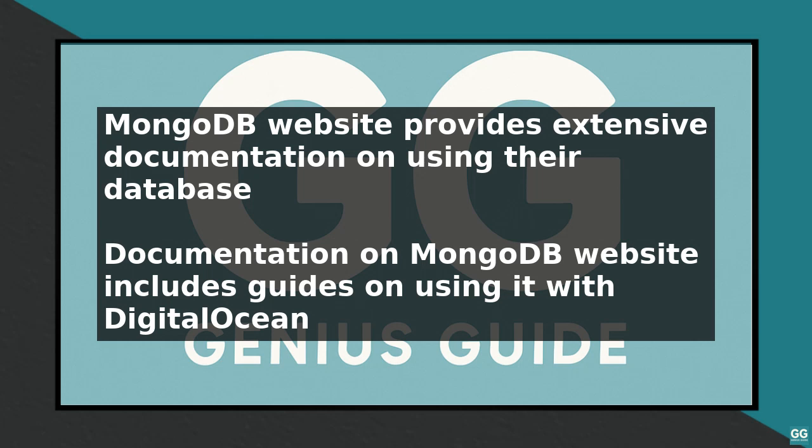In conclusion, finding documentation for DigitalOcean Managed MongoDB is straightforward. You can visit the DigitalOcean website, search for Managed MongoDB, and browse through the relevant articles and guides. You can also visit the MongoDB website for more information on how to use their database with DigitalOcean. By following best practices and referring to the documentation, you can ensure that you are getting the most out of your DigitalOcean Managed MongoDB service.